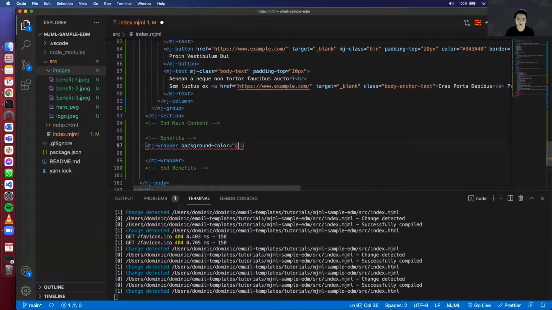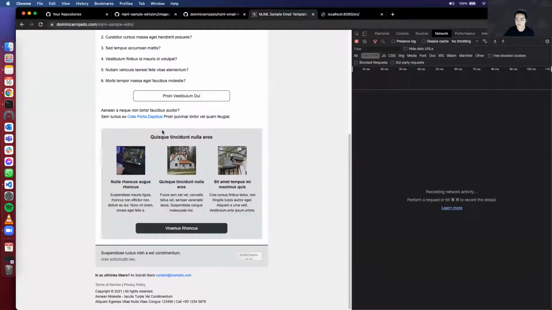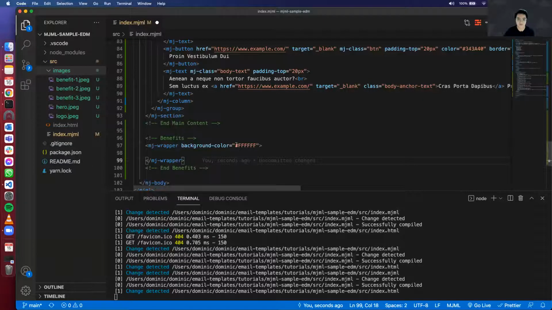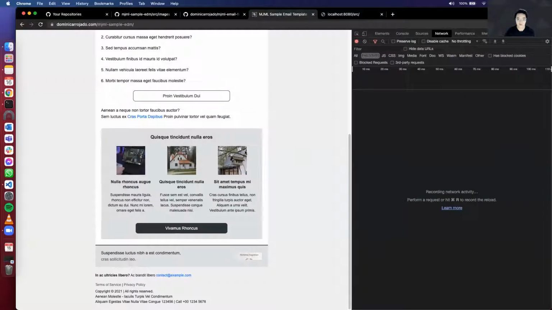It should have a background color of white. And then padding, it's about 10px on the top, 20px on the side, 20px at the bottom.